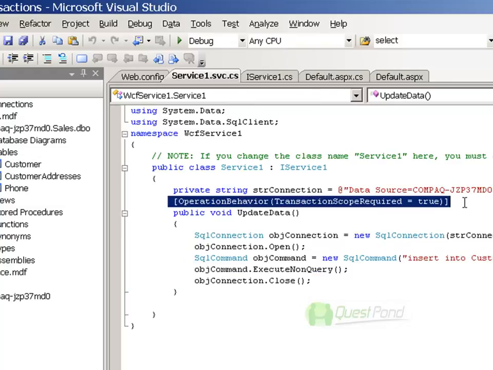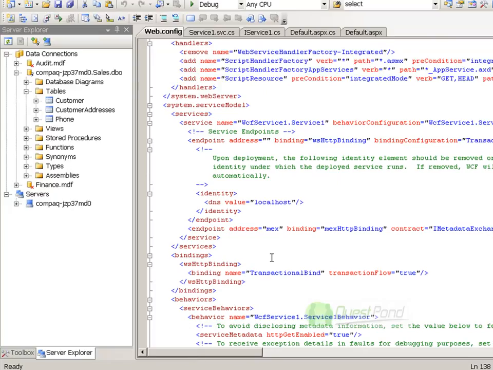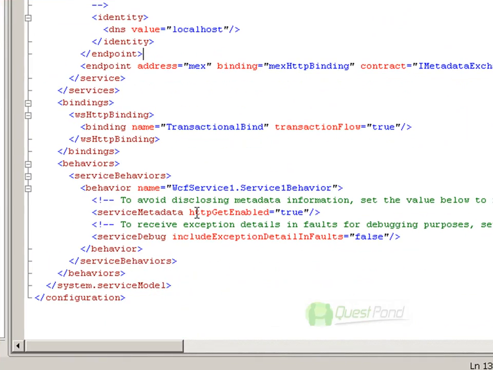In order for this implementation to be a part of the transaction, we need to specify the operation behavior, and in the operation behavior we need to specify that the transaction scope required is true. This is the second change. The third change is that the binding taking part in the transaction has to be transaction enabled.